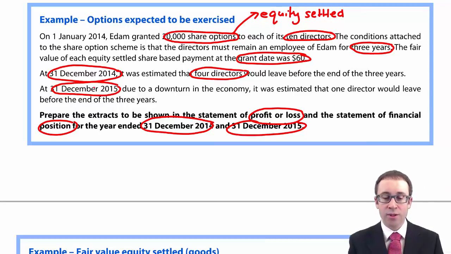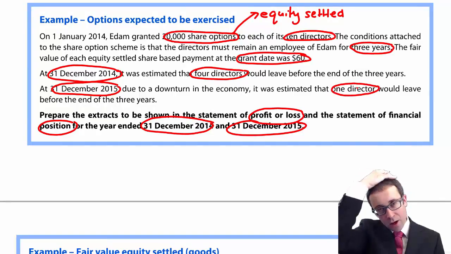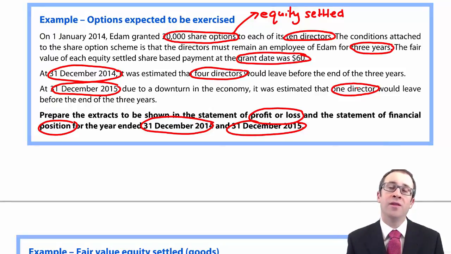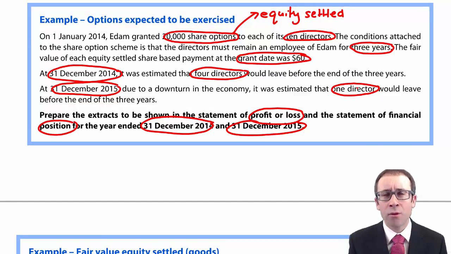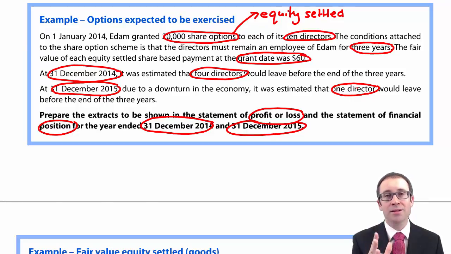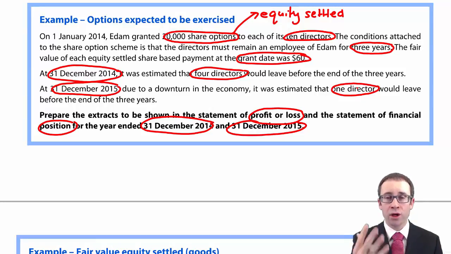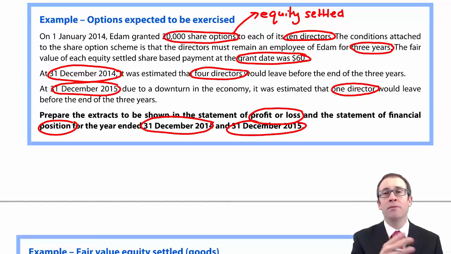However, at December 2015, due to a downturn in the economy, it was estimated that only one director would leave. With 10 originally and expecting one to leave, we're left with nine. When looking at the second year, we base our fair value on the expectation of nine directors. We don't go back and change 2014's numbers — our expectation was that four would leave. We don't change estimates retrospectively; we make any changes in the current year and subsequent years.